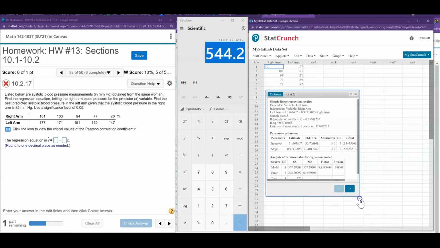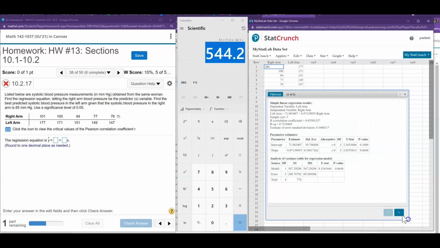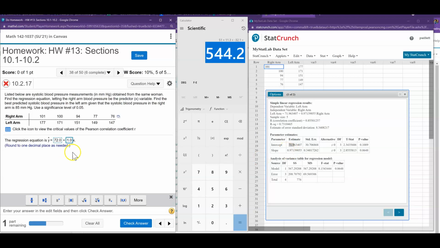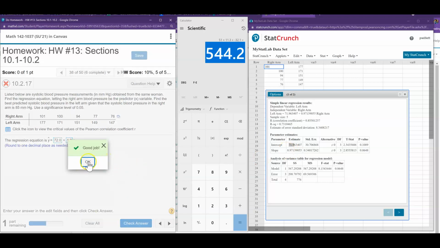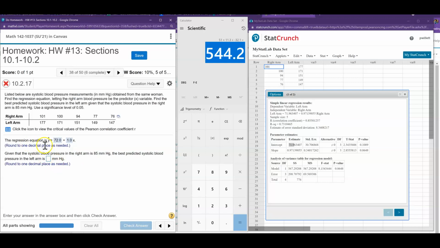So in this case, we get our linear equation, and they also want both of these rounded to 1 decimal place. So the constant rounded to 1 decimal place would be 72.0, if I round it off correctly, hopefully. And then the slope, or the coefficient of x, is 0.97, which would basically be 1.0. If I rounded that off to 1 decimal, the 9 would go up, and I'd get that. Okay, so we still got the linear regression equation.